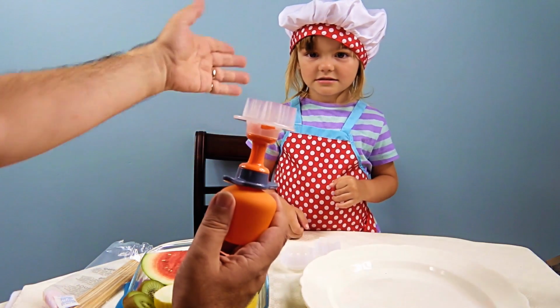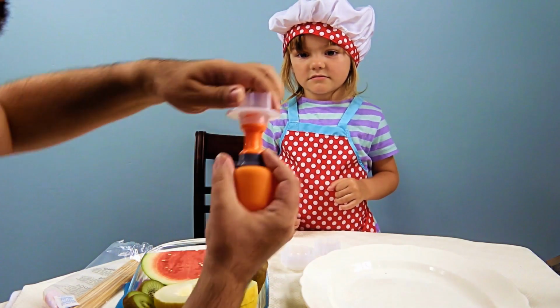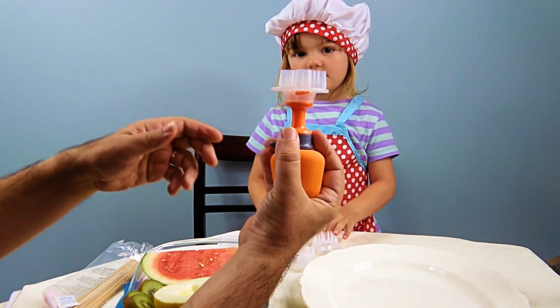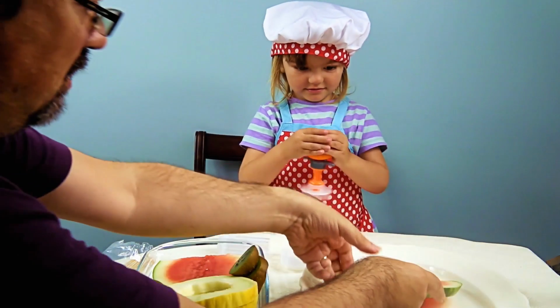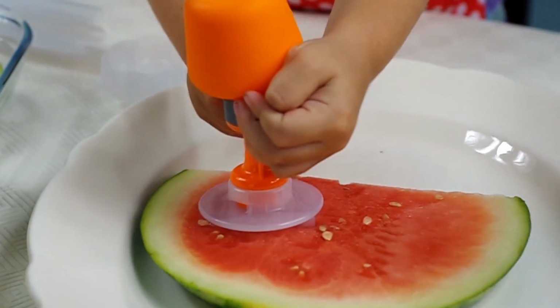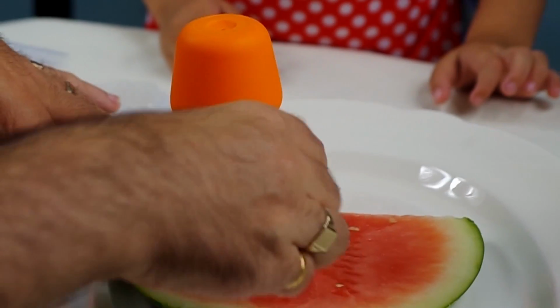As my assistant has ably demonstrated here, it goes together very easily. So it just fits in like that. See? Even a daddy can do it. So let's give it a go. And there you go, sweetheart. I'll try out the watermelon because that's not so big. Okay. I'll do it. You do it. A bit, push down, a bit more, a bit more. There we go.